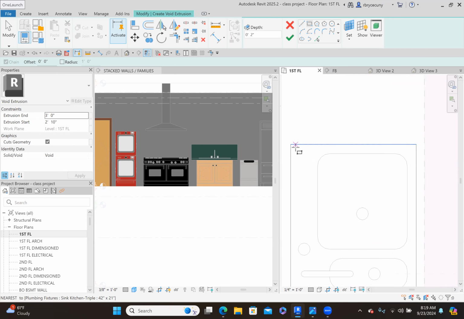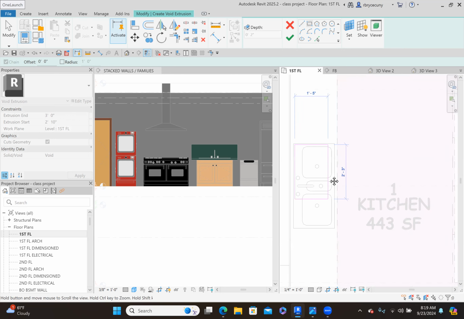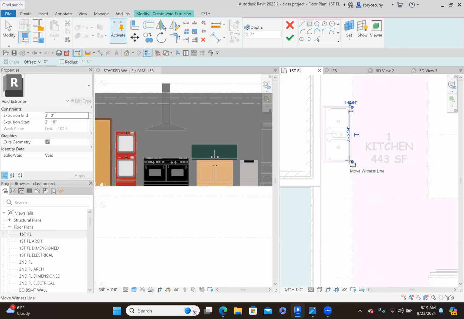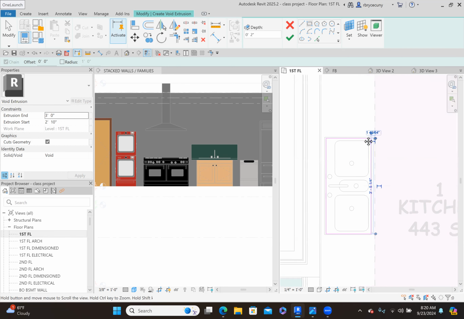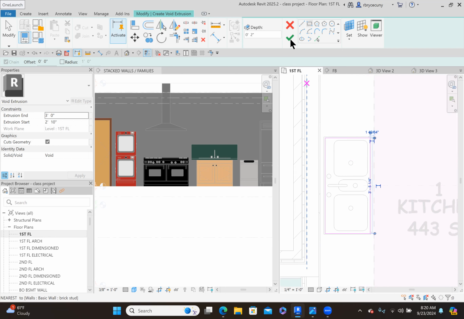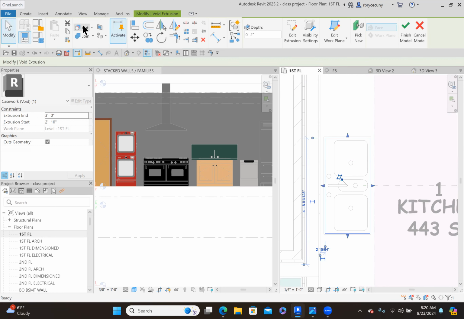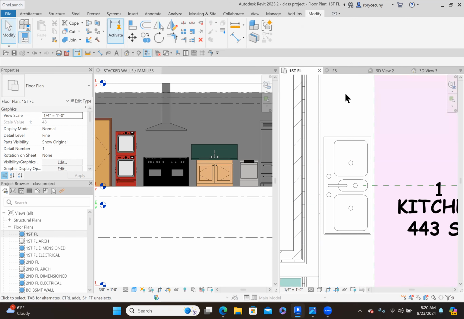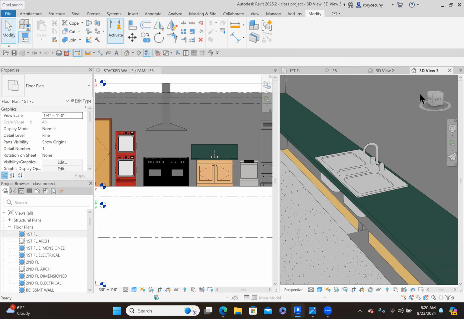It's just like flying an airplane. When there are crashes, usually it's operator error. And in this program, when it doesn't work the way you want it to work, it's not because Revit's not working. It's generally an error by the operator. All right, let's say okay. Let's say cut. And I think it did cut it this time.